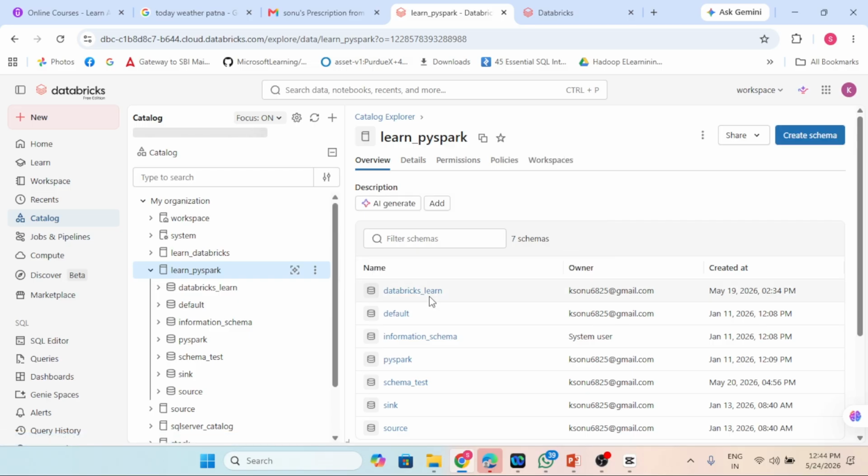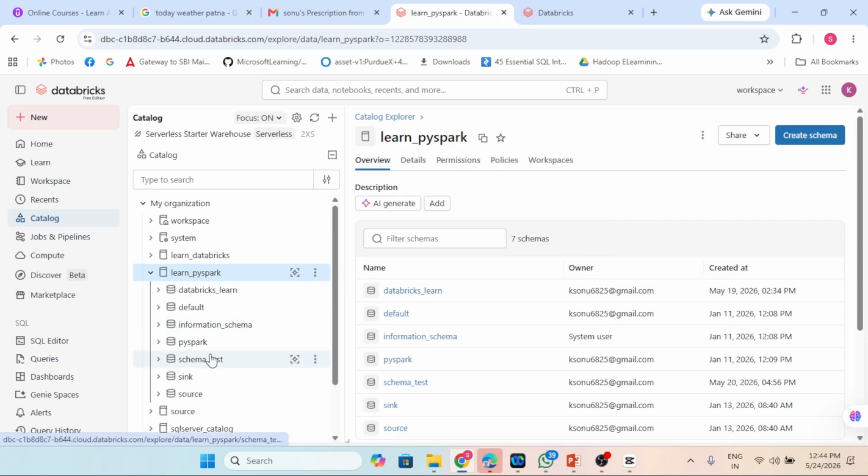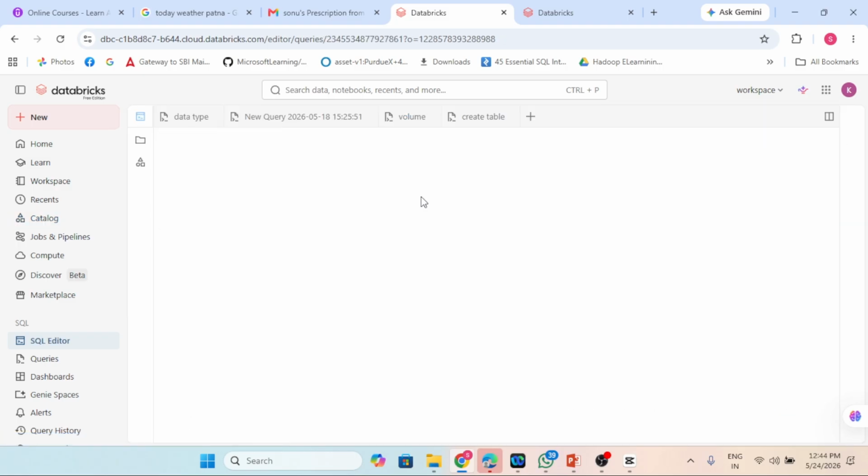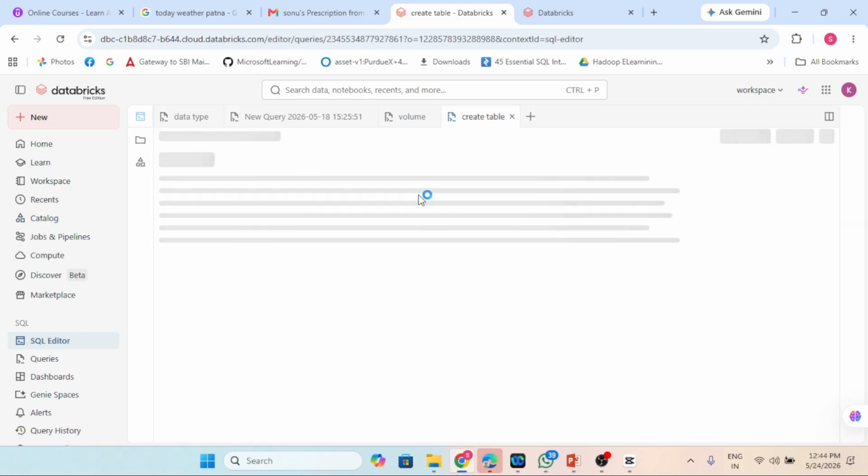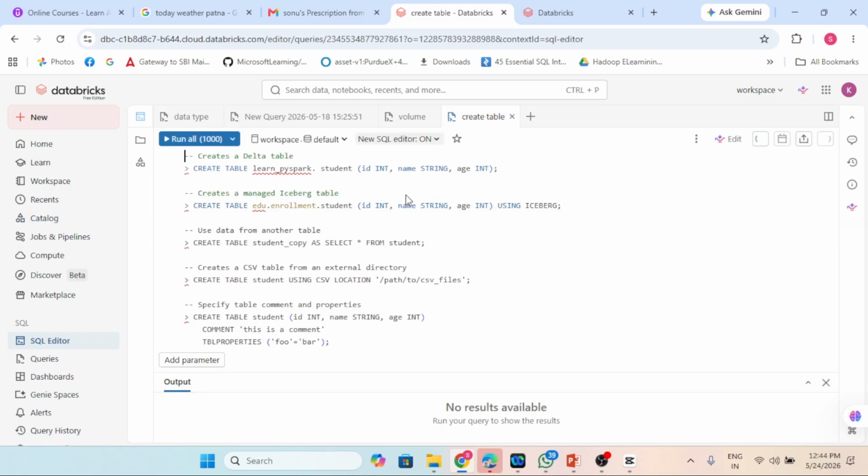We have a Databricks learn schema and a PySpark schema. Let's create it in the PySpark schema only. So the catalog name is learn PySpark, then the schema PySpark, dot student as the table name. Here I am specifying the catalog, schema, and then the table.